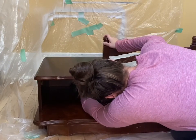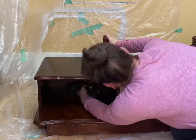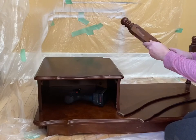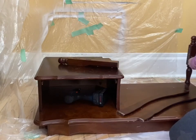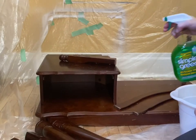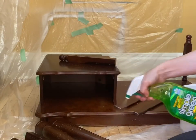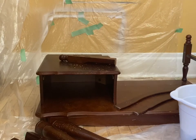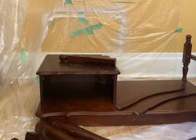I took the backrest off because all the glue on the slats had come off and they were really loose, so they need to be re-glued. Now I'm just going to give the whole thing a good wash down with some Simple Green. I will also rinse it as well.